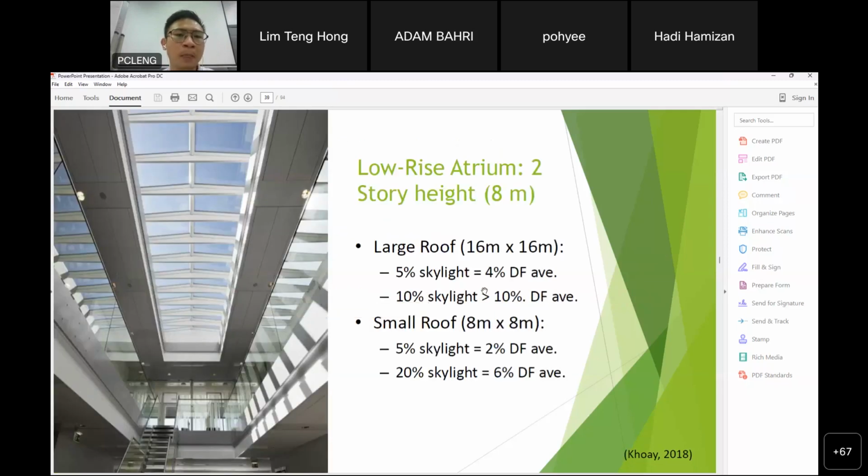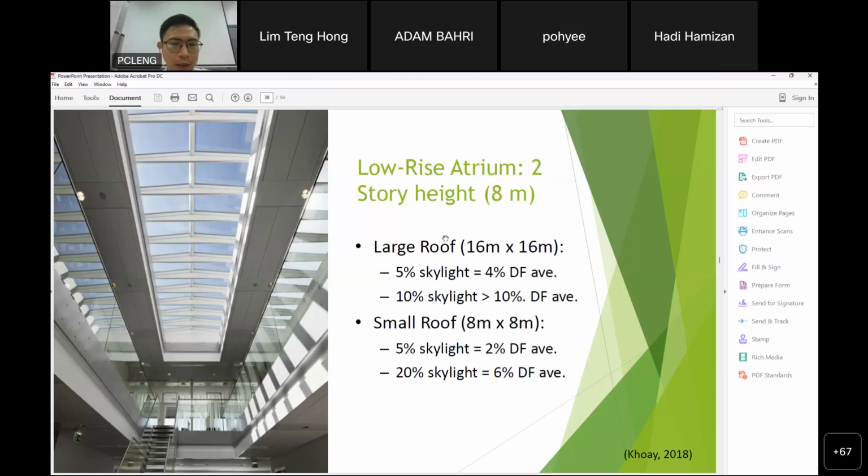Okay, so the low rise atrium, a 2-story height with the admitter. Once we have a large roof like this, you can serve it as your rule of thumb. Try to measure the area of your roofing. If you want to design the roofing and get sufficient daylight factor, you only apply 5% of skylight out of the overall roof.